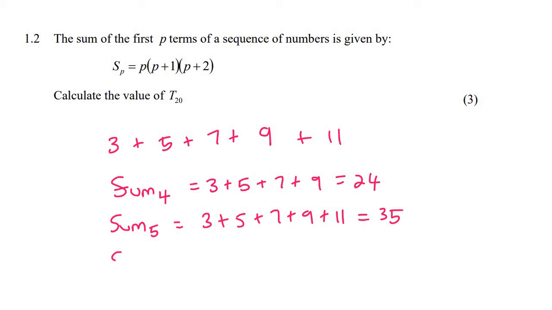What's amazing is that if I say the sum of the first 5 minus the sum of the first 4, it's going to give me 35 minus 24 which is 11. Now this makes sense because all of these would cancel and you'd only be left with this last piece.